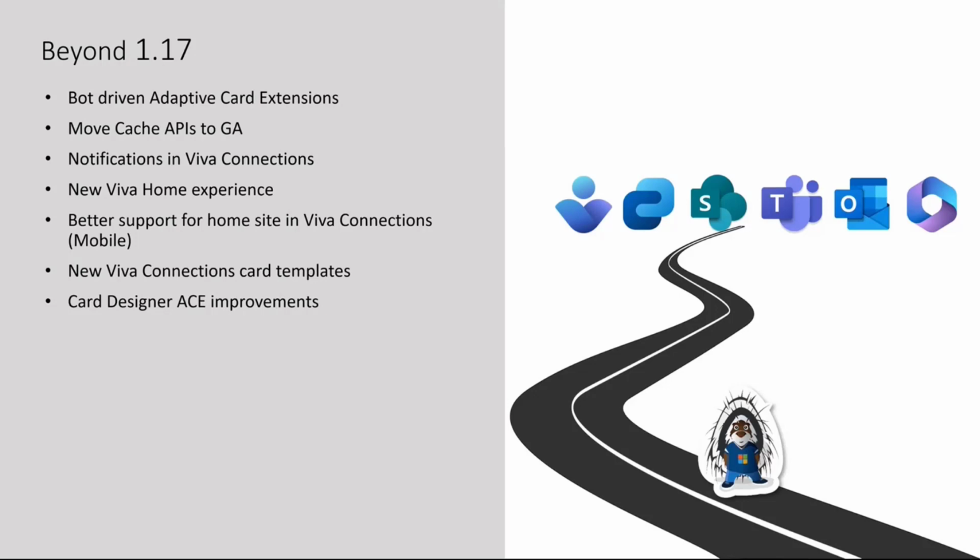Basically, we will use the bot infrastructure to store your code, and the adaptive card code will talk to the bot and say, hey, I want you to give me data so that I can render a card view. Or, hey, this is an action that happened, give me the data to render the quick view. So the idea is to use the bot infrastructure that Microsoft has in order to execute your code that will generate card views and quick views. So that's what it is.